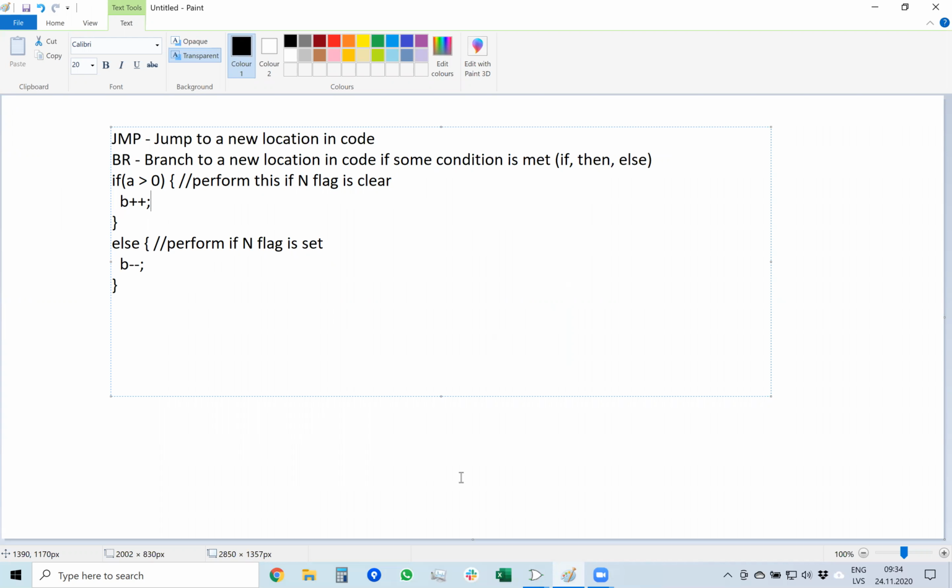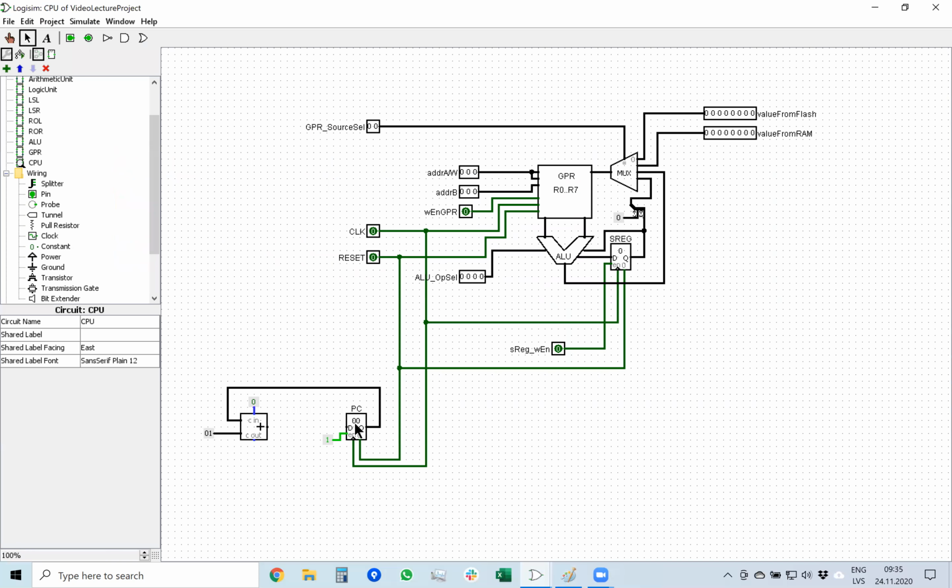So this new value will actually be hidden inside the instruction. So right now, we can just put a multiplexer here for program counter, which selects between program counter plus 1 and some new value.